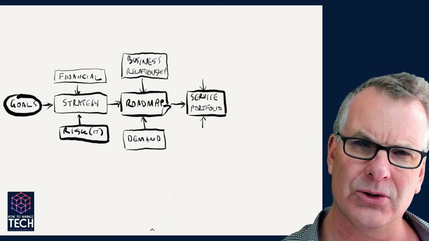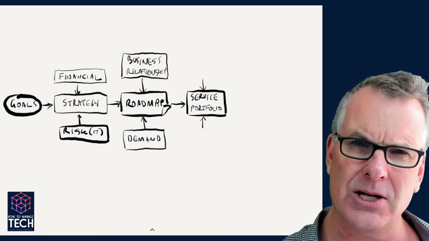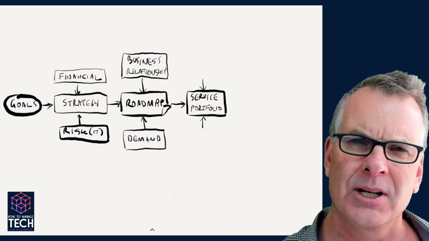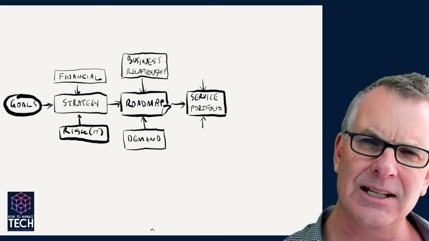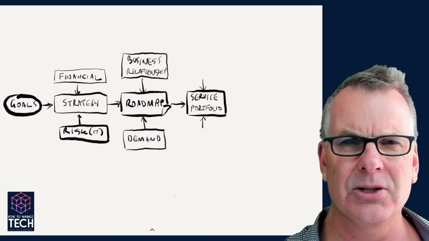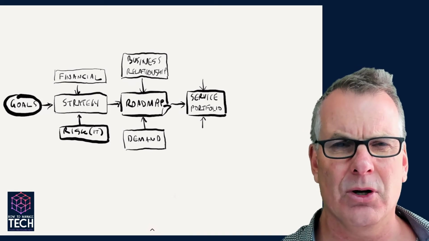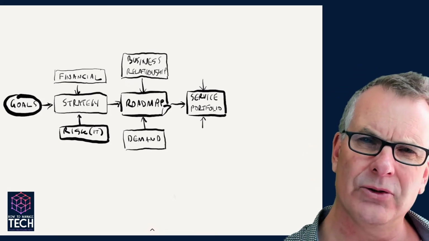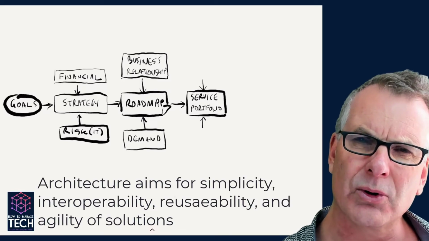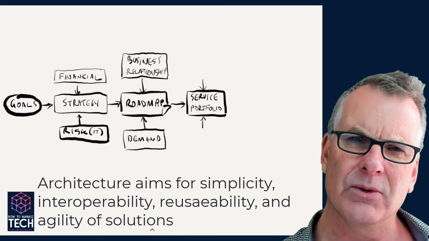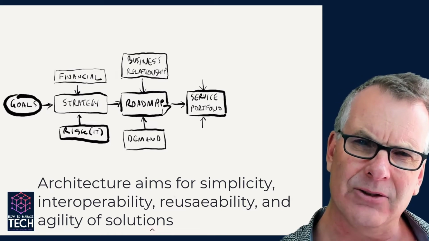And so too in service portfolio management, again based on how much value they're going to offer to the business. Now you can see I've started some arrows there to indicate that we also need some input to our portfolio. In particular, I'm going to talk about the role of architecture in terms of providing a lens on what's going to be interoperable with what we already have, what's going to be able to exploit reusability of what we've already got, with aims such as simplicity.